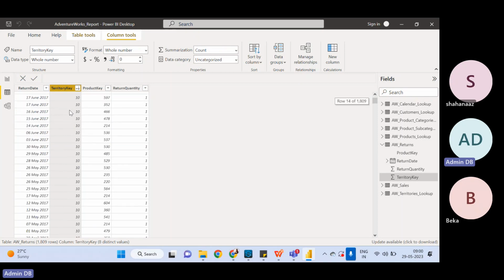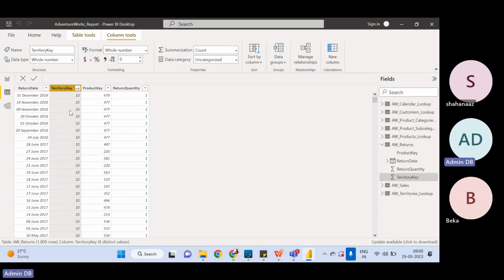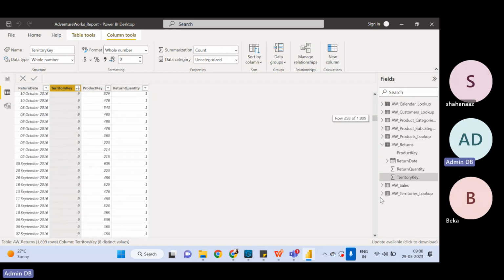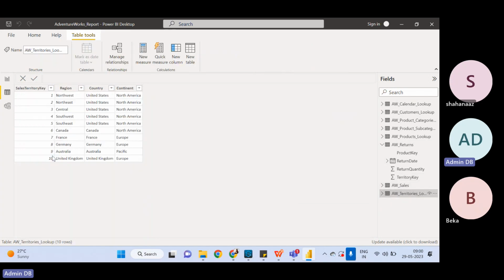Under product key we have values like 479, 478, 220. Under territory key we have values like 10, 9, and similar values we have under territory lookup. If you see 9, 10, 8, right? So the values should be a little bit common to create a relationship.